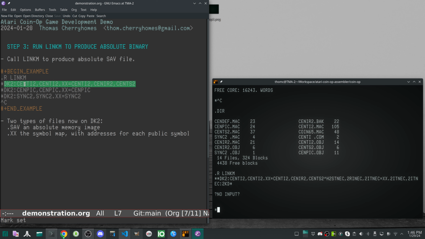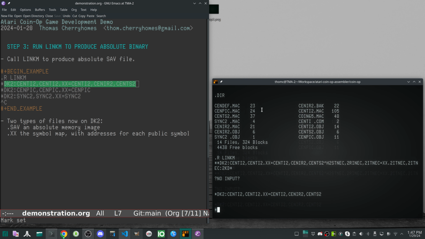But we have a destination, of course. We have a destination save file followed by a memory map file so we can see where everything was placed in memory. It's just a text file that we can reference. Equals, and that separates the destination from the source. And they need to be made up of Centi2, CentIR2, and CentTS2 object files. We do not need to put their extensions because linkm just assumes that's what we need to use. And since there were no errors and the link was very straightforward, it simply brought us back to the prompt for the next one.